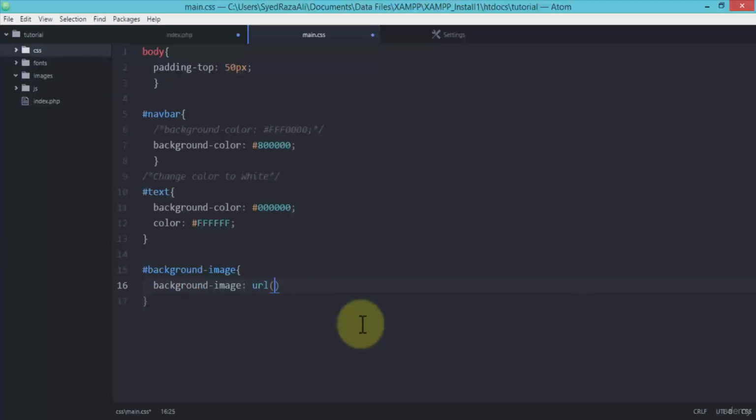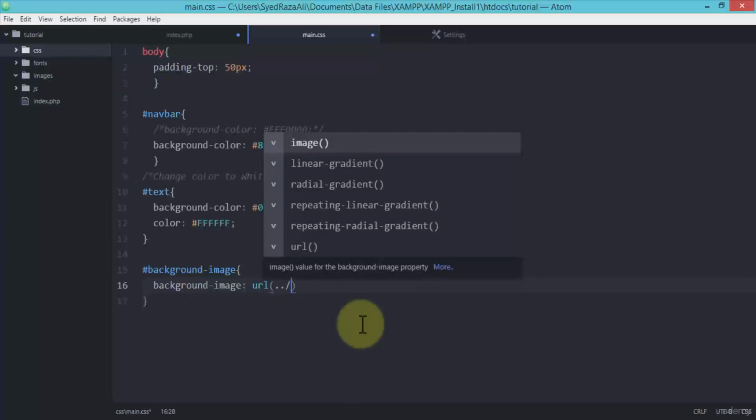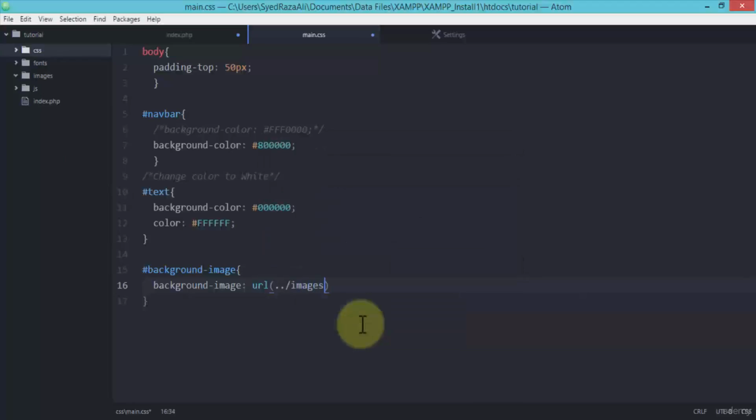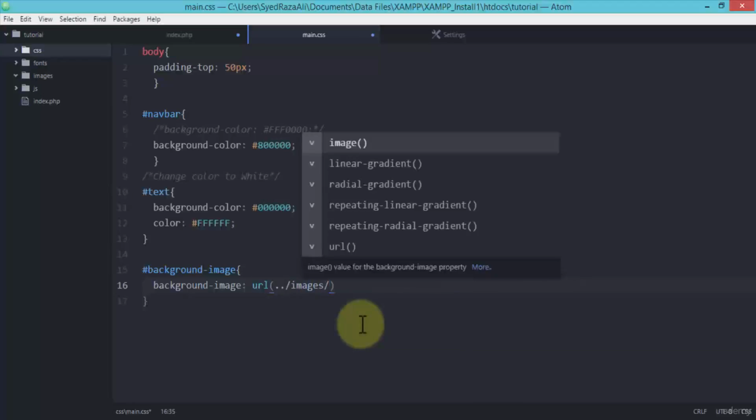So here I'm going to create the reference by providing the slash and just typing images, and then the name of the image. Right now I don't have an image in my images folder, so either I can place the image I wish to use in my images folder first and then provide the name here. Let's do that first. It's easier because once you have the image in the images folder, then you can always reference it within your style sheet.